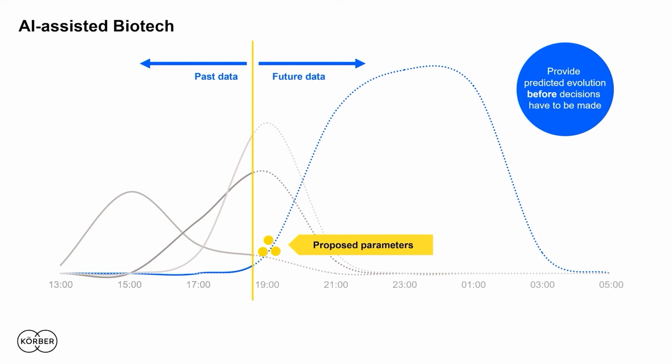And how do we do that? In the middle of the process, we take the existing measured values as an input for the AI. And now, instead of guessing and experience, the operators can combine their experience with the prediction.